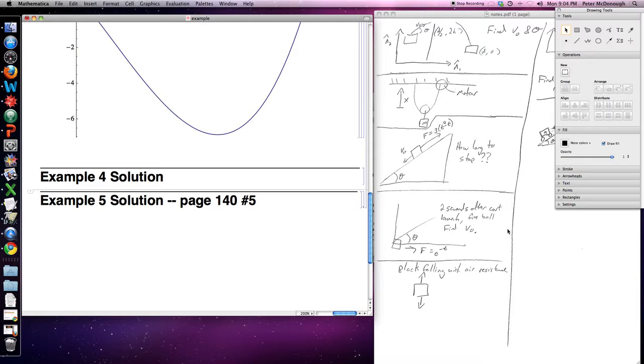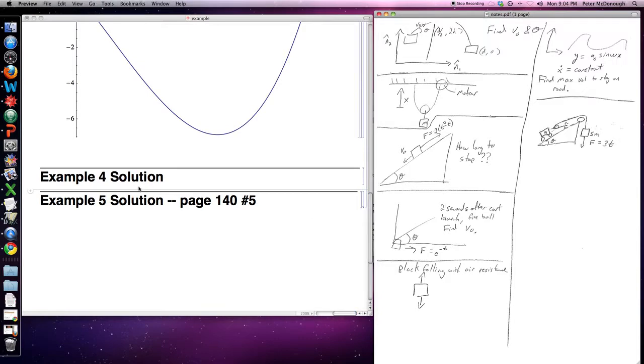Also, we've got the extra tricky little addition to this problem that 2 seconds after the cart launch, the ball is fired. So there's not only different forces being applied to each of these things, but I've also got a time discrepancy. So 2 seconds after the cart launches, we fire the ball. That means that our very first time equals 0 will be for the cart.